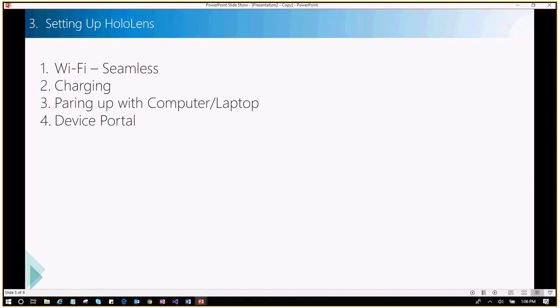So these are two different ways to get the device portal enabled, and I had to do a lot of homework. It took me about a couple of hours in the night, but nevertheless I was able to get it done both on Wi-Fi as well as on USB.